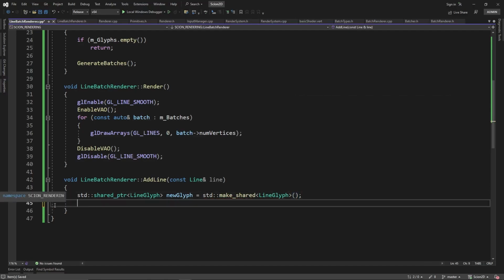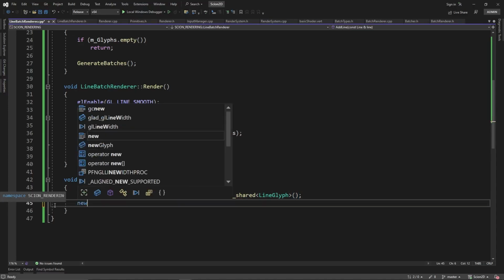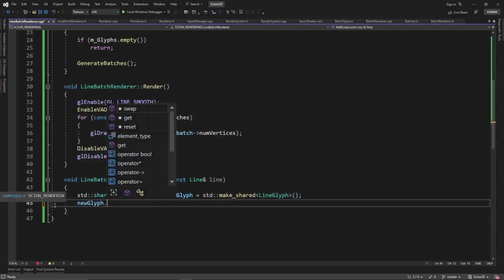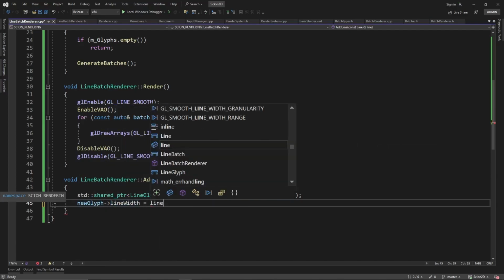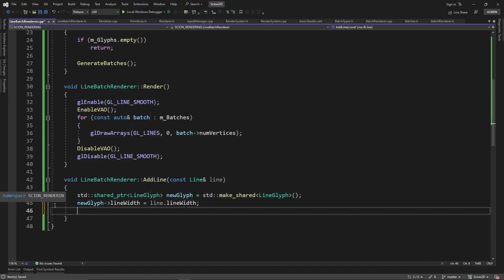So let's just create a line glyph and we'll set it all here. newGlyph.lineWidth is equal to line.lineWidth.